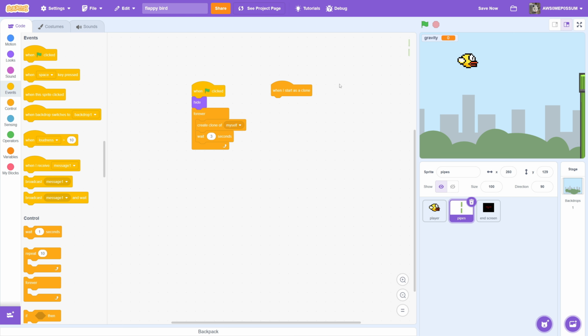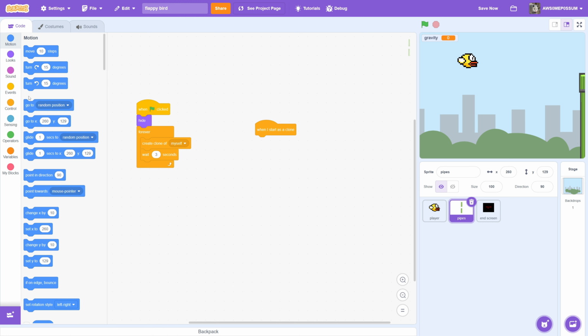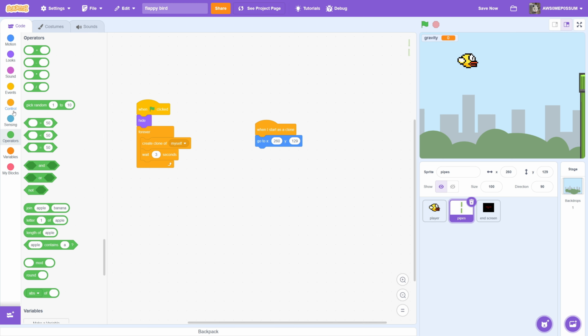Doesn't have to be 3 seconds though. Now, back to where we were. When I start as a clone, go to X 60 and Y pick random -150 to 150.